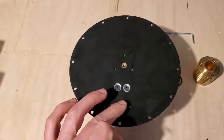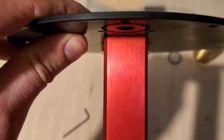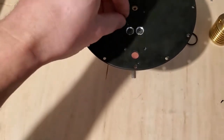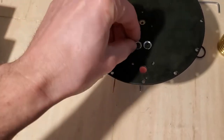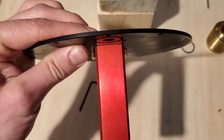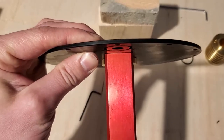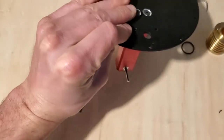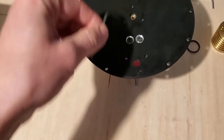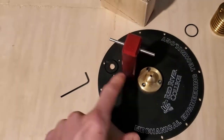Okay, so I just finished tightening this down. The bearing support is nice and seated against the top plate. Now I did end up having to use the long end of the Allen key for leverage, and this thread in this aluminum bearing support is less susceptible to stripping because it is a longer thread in total. But just make sure you don't put too much force on this and cause the threads to strip out. So now I have the brass bushing on and the bearing support on.